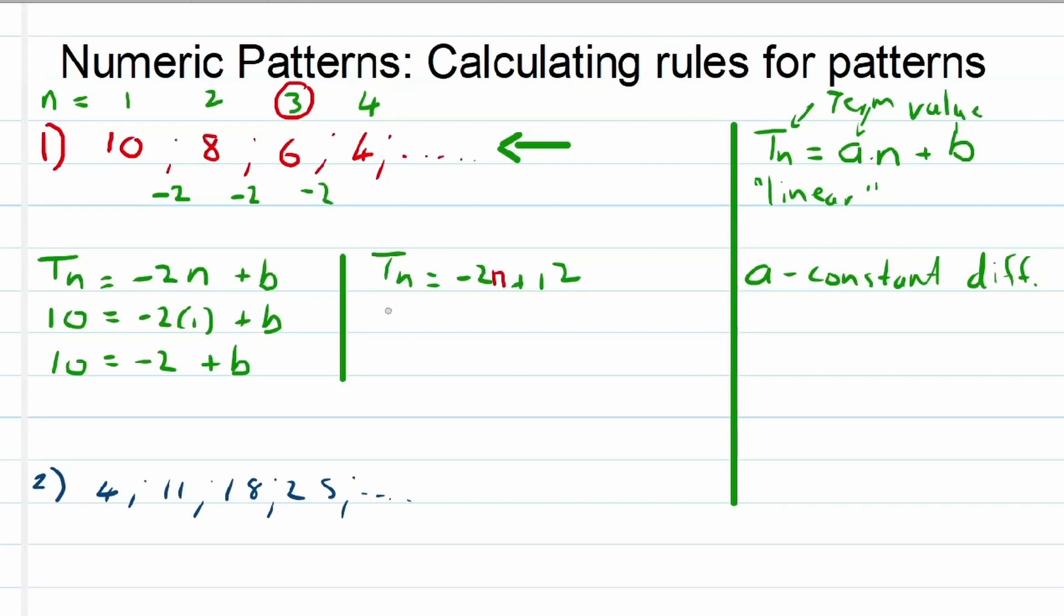And now I would like to test this with term 3. You see I've encircled already term 3. So let's test it just for our intersection understanding. So if we put in a 3 at n, then it's negative 2 times 3 plus 12. Negative 2 times 3 is negative 6 plus 12, and we get a final answer of 6.